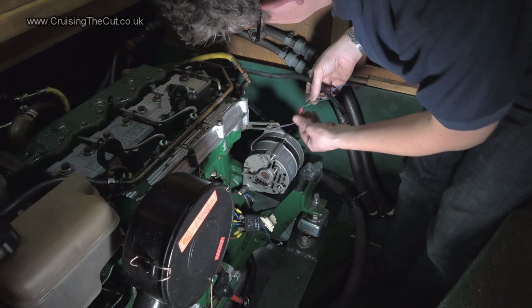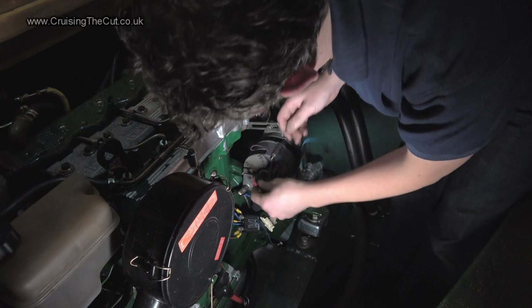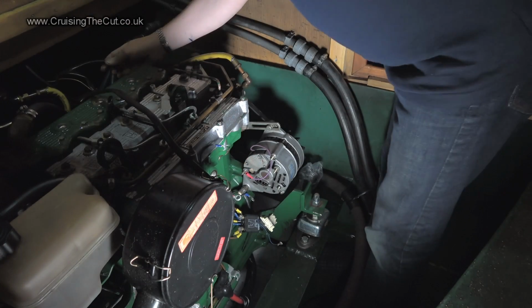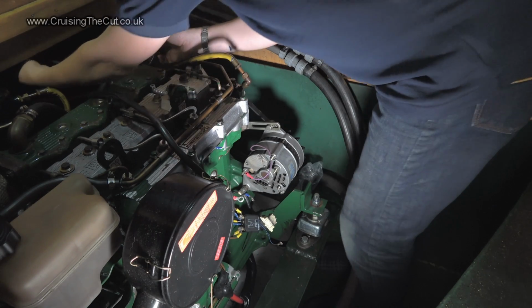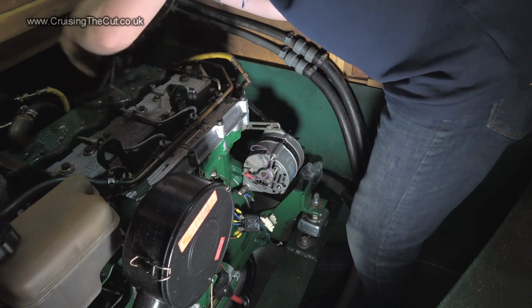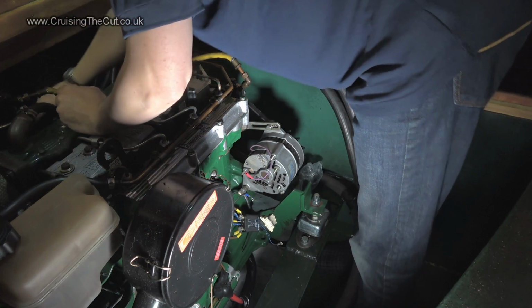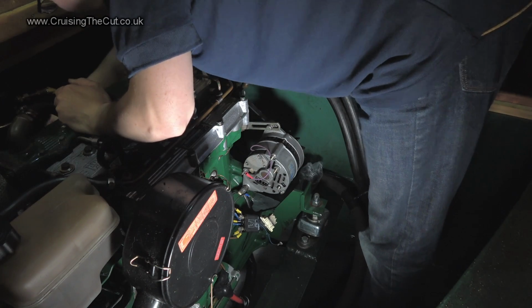Right. Well, that's most of the wires. I don't know. That's not supposed to just pull apart, is it? Yes, it is! Yay! Look, that just pulls apart. Oh, that's super. Since I'm not using the Adverc, I might as well just take that out. I have a feeling it disappears up. Is that another connector? Oh, look, that pulls off. Oh, rock and roll. What's that one then? Oh, no, it all disappears off somewhere else. However, in terms of detangling the engine bay, that can certainly come out. No. Actually, for the moment, it can just disappear down into the bilge. Okay. Let's put you down there. There we go. Right, that's just out of the way.